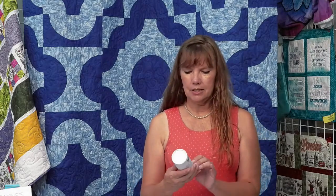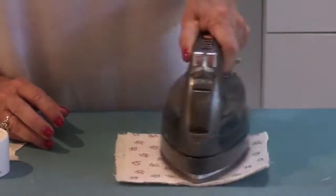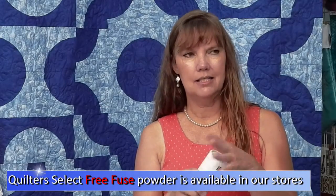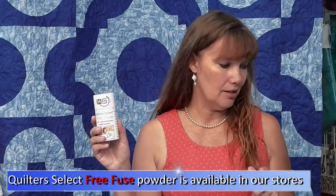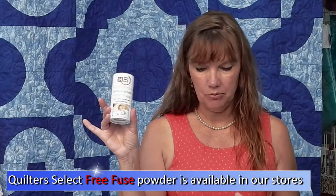I use this Quilter Select Prefuse — it's not on the Sew Fun list this month, but I used it on pretty much all the small things I quilted. It's just a powder: take off the lid, shake it onto your project, iron it, and quilt. It's super fast and not as sticky as spray adhesive. I used it on the purses, wall hangings, table runner — pretty much everything this month. Really cool stuff.